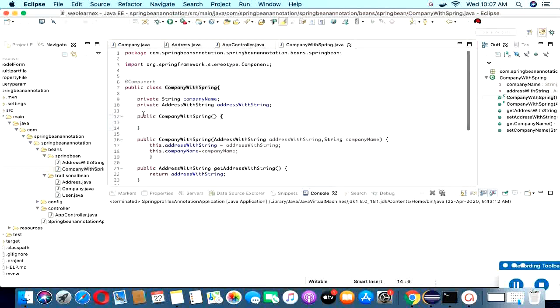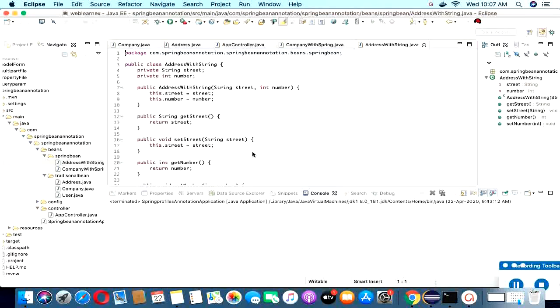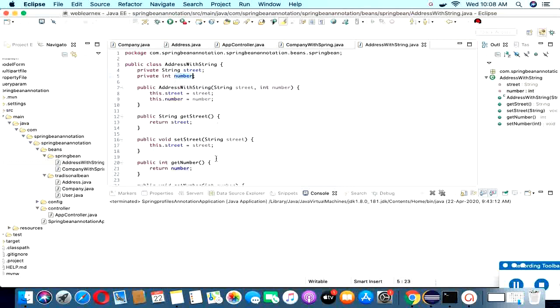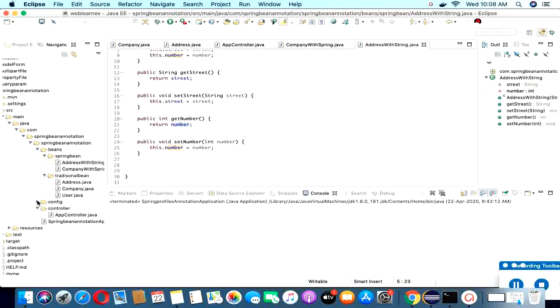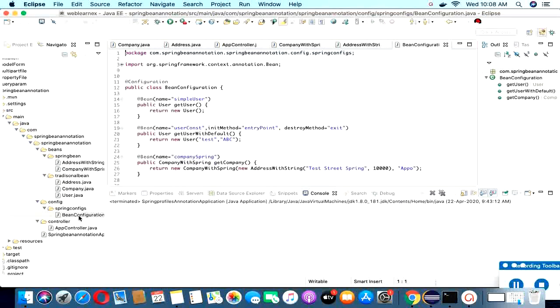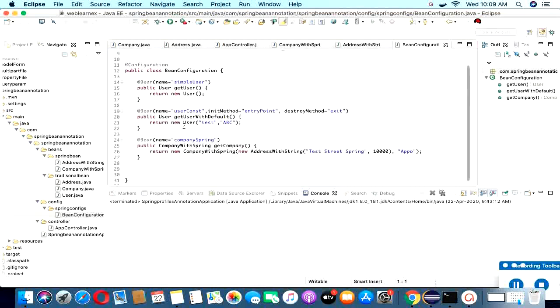So this is my company bean, and I have created one address bean. In address with Spring I have replicated the same thing, street and number, and I have created one package, bean config package. Inside the config package, I have created one bean configuration class.